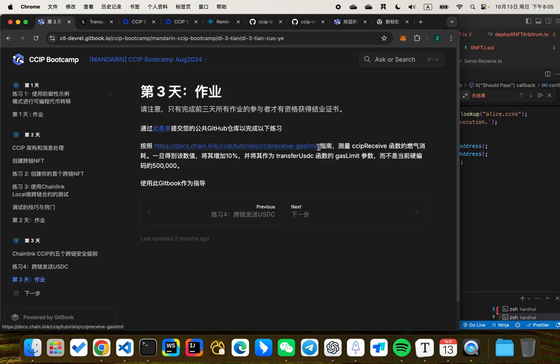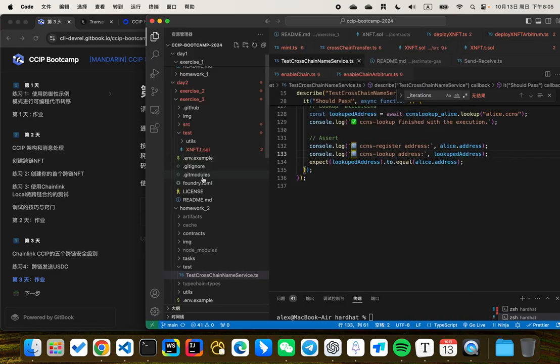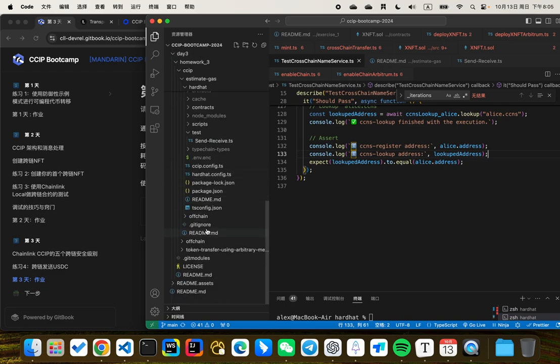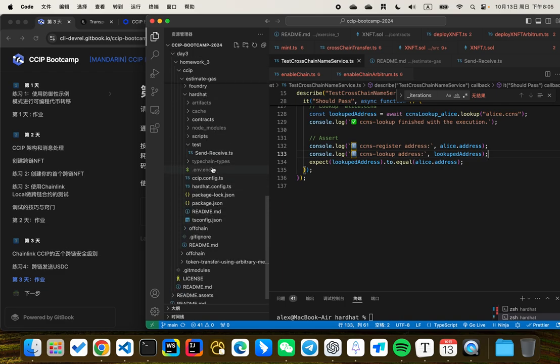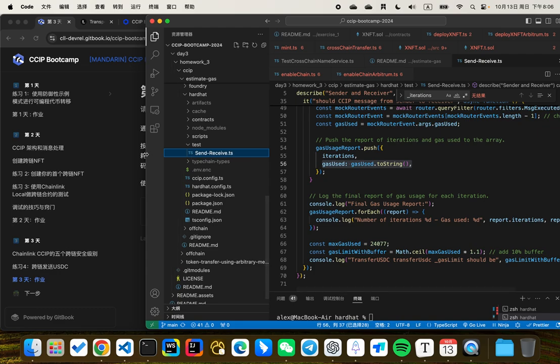This homework teaches us how to get the CCIP receiver gas limit. Look like this.